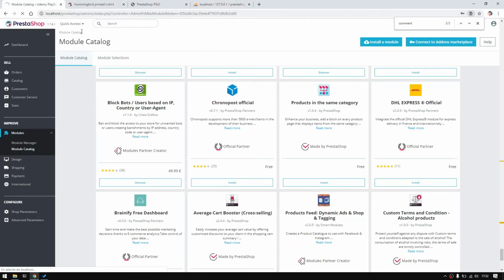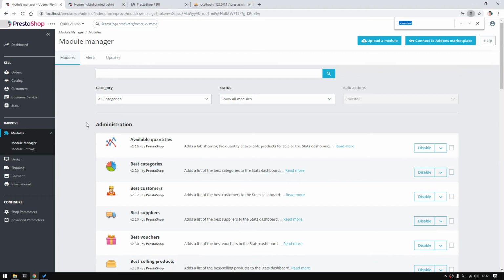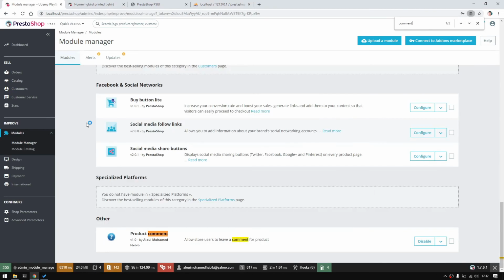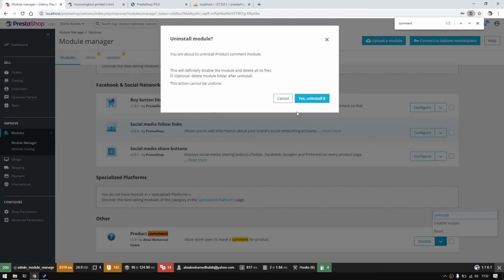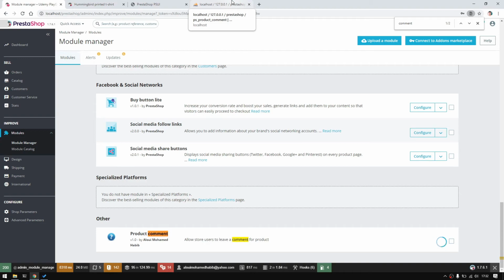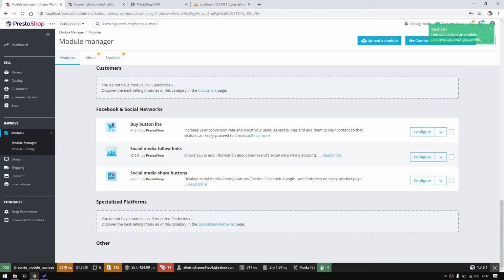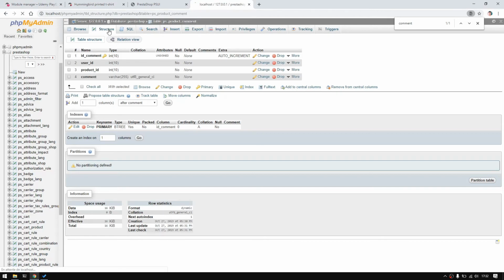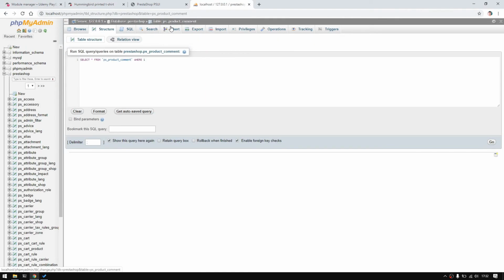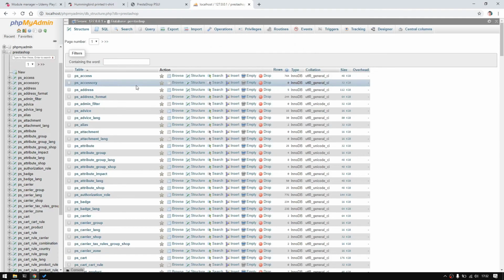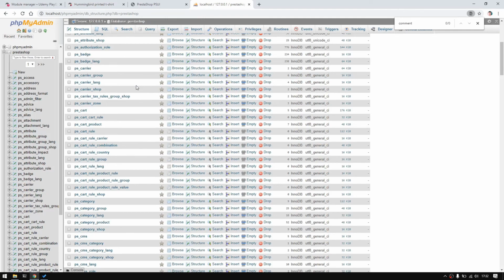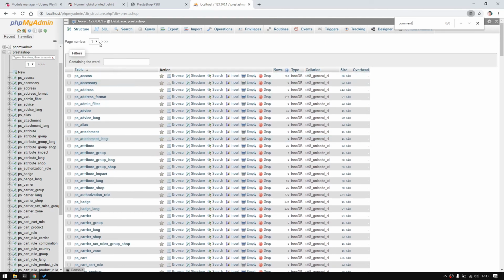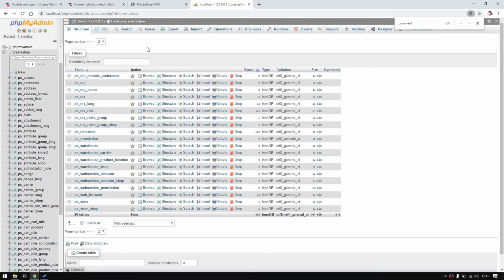Okay, it just took a second because I'm on Windows again. I'm sorry, people. So just typing command here and clicking on disable or uninstall, yes. Okay, it takes a while. Okay, the message says that everything went well. Now if I refresh, I must not have that table there. So let me get back to the database and search for command, and there is no command. So it's gone, everything is well. I'll go to the second page so you can believe me that it's gone, and there you go.